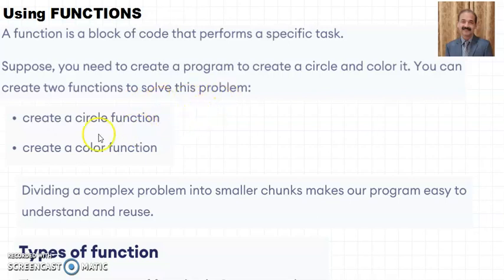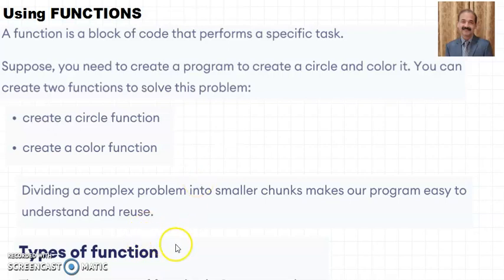You can create a color function and a circle function. So the problem can be solved by using functions, and basically you are dividing a complex problem into smaller parts or chunks to make programming easier to understand and reuse. So basically functions are used to make code more reusable.